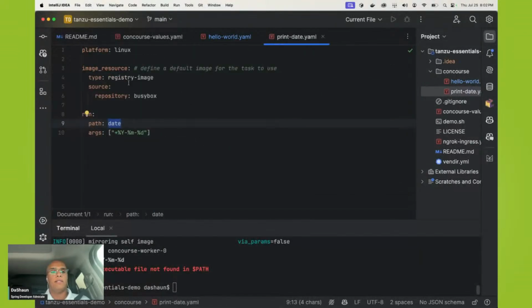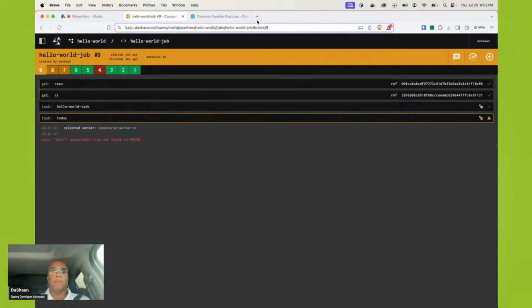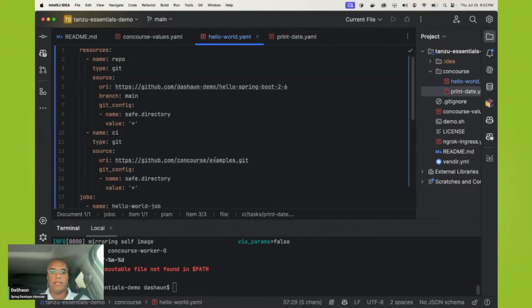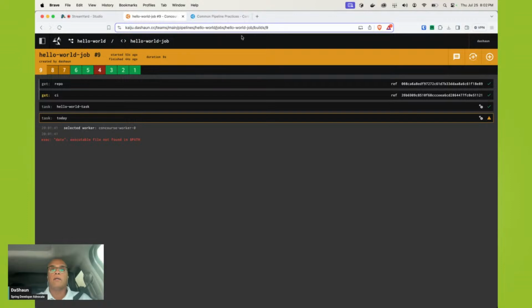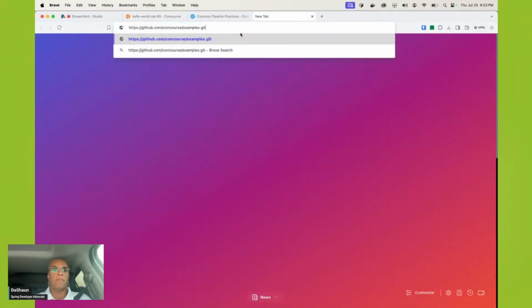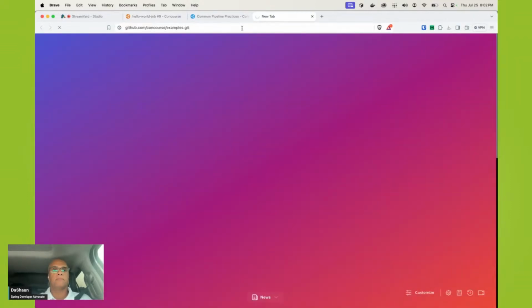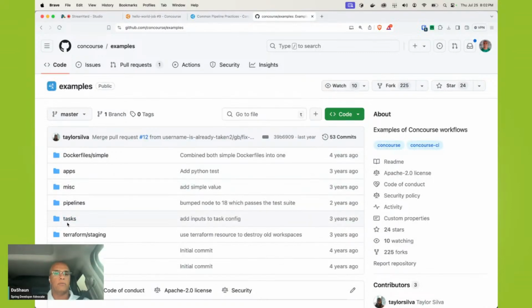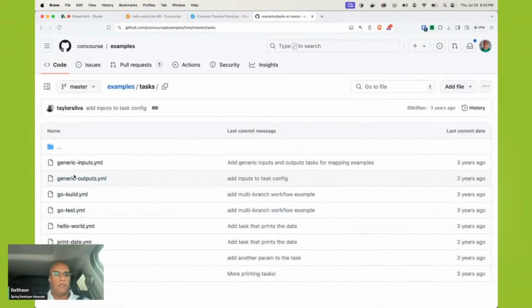In this registry, in this BusyBox image. Let's go take a peek at what this is doing. Our CI repo said in this repository, in the tasks folder, the print date.